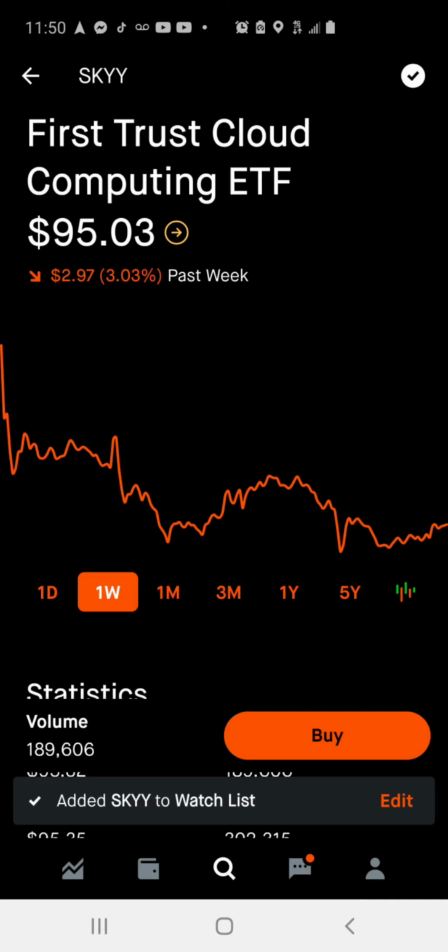Ticker SKYY. This is a cloud computing ETF from First Trust. I'm already into these cloud computing funds, so I found one here with First Trust that I really like. It's very growth oriented. It was down almost 20% during the pandemic. Still finished almost up 60%. Very small dividend of 0.17, but like I said, it's an ETF, so it's going to lean more toward growth when dealing with cloud computing. This is a growing sector of the market, with the platforms, the software, the infrastructure, and things of that nature. So great diversification, great growth, with a small little payout as a good incentive.